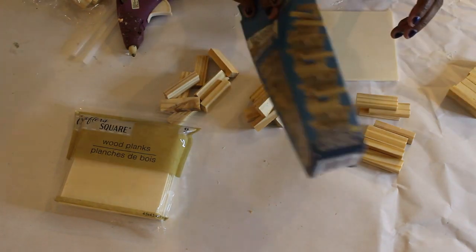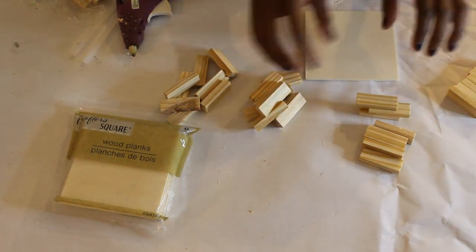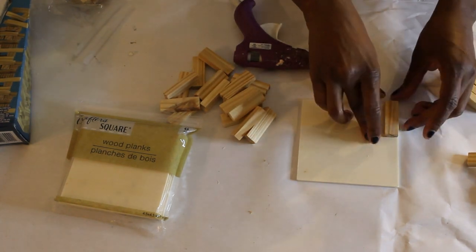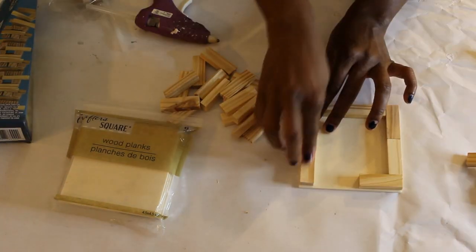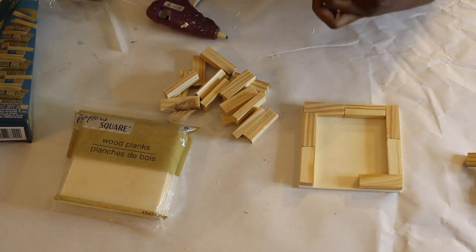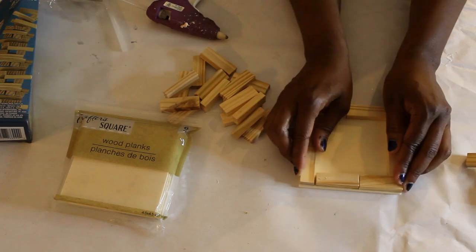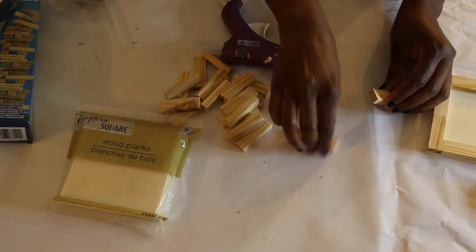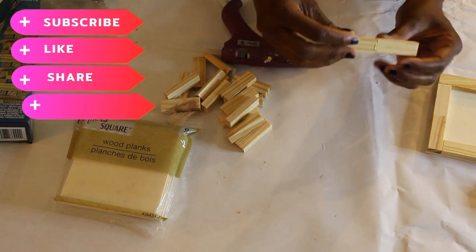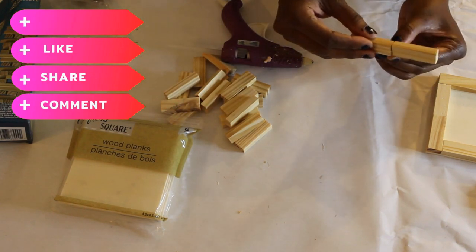This is a really easy and quick lantern using Dollar Tree items. So again, I have some wood planks from the Dollar Tree and the Jenga blocks. So I'm using the one plank as the base here, and then I'm gluing the Jenga blocks down. You can also use wood glue to put these down, but the hot glue works just fine. Like I said, I use Gorilla hot glue, and it has a nice hold to it.